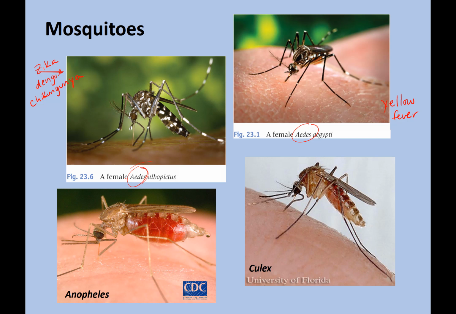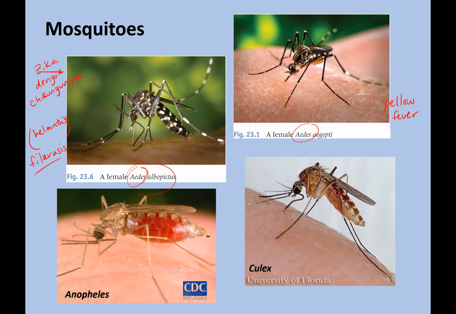Oh, I wanted to say that this guy also, not that it's a virus, but we had talked a little bit about helminths, the little microscopic worms. So it can transmit a little worm that causes elephantitis in humans. The worm is a filarius. Anyways, just kind of interesting. So these guys can transmit helminths and protozoa as well.